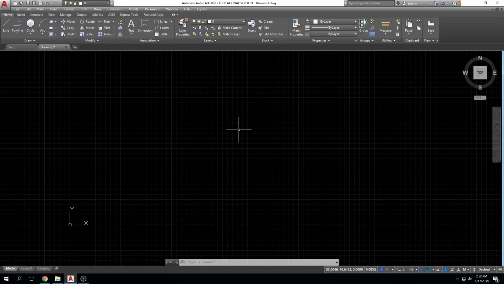And if you notice, let me look at somebody's screen. Oh, you guys don't have it on just yet. Well, I'll show you how to turn it on, but just look at my screen. Do you see how when I move my cursor these little numbers right here change? As I move my cursor, those numbers change, and essentially they are telling me in model space where my cursor is located, according to the Cartesian coordinate system.